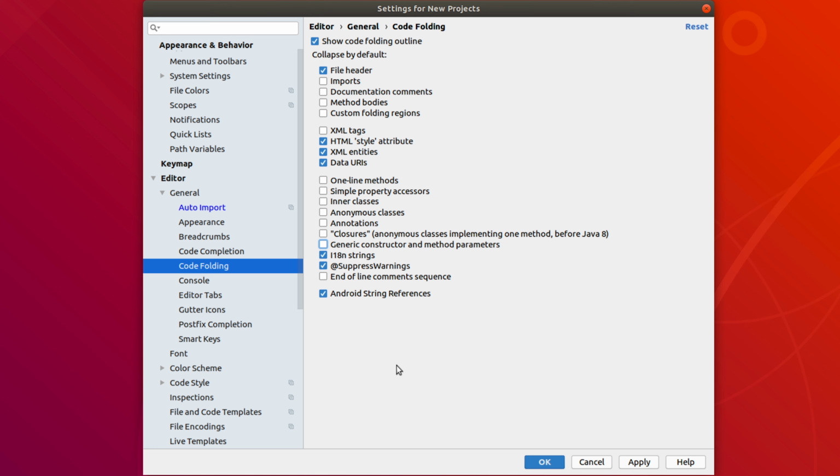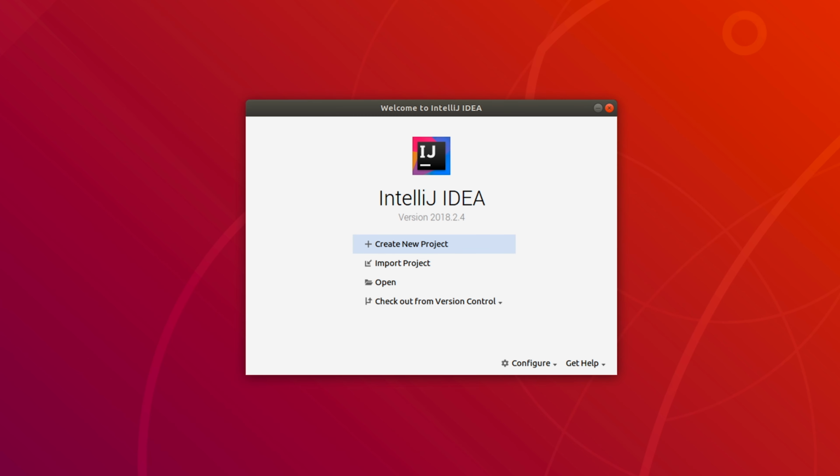When you start getting more experience with Java, you'll often want to hide parts of the code that you're very familiar with, and that's what this does by default, but we're turning those options off so that early on we get to see all the code and we don't have to click extra buttons to look at that hidden code. All right, so I'm going to click on OK at this point, and that then saves those settings, and they should be good to go. And at this point, we're actually completed.